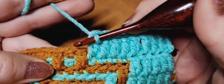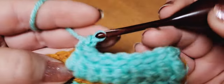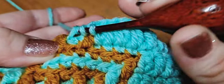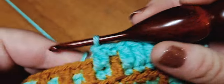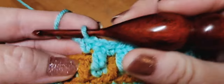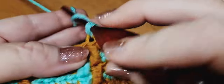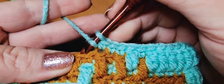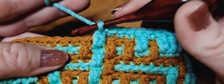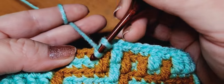Now we're going to do one single crochet right here into this next stitch. One double crochet. Three single crochets. One, two, and three. One double crochet. One single crochet. Eight double crochets.